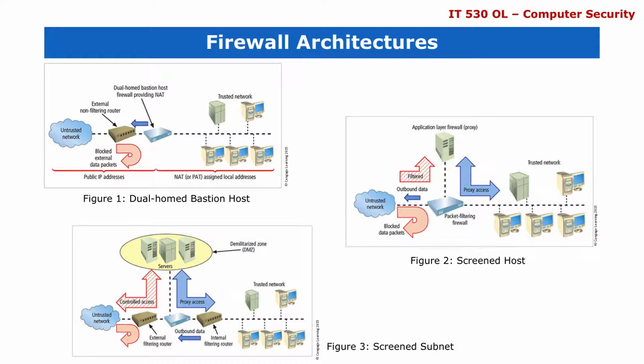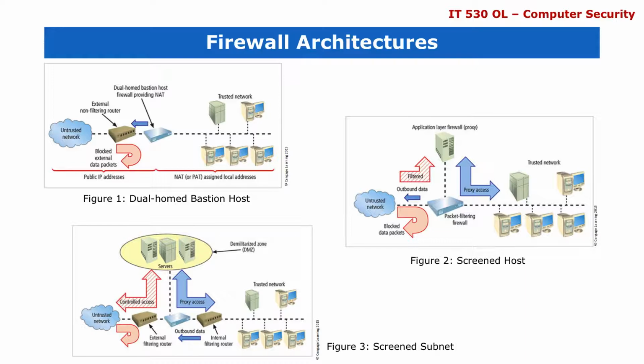But if you can follow it on figure 2, you'll see that we have the application layer firewall. Now with the screen host, it allows the router to pre-screen packets to minimize the traffic and load on the internal proxy, because it might get overwhelmed if there is a lot going on. And this is also a good implementation to limit attacks like distributed denial of service.